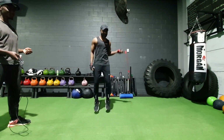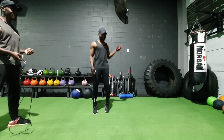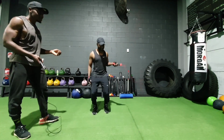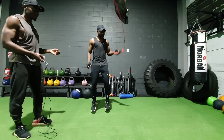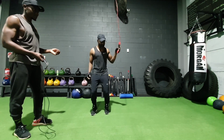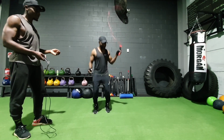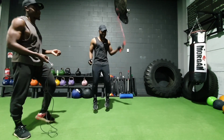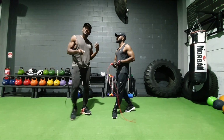Slow it down. Slow your arm down first. Don't worry about jumping yet. When you get the rhythm, then you jump. Good. When you hit the floor, you jump. Yep. Good. Excellent. So that's the rhythm.